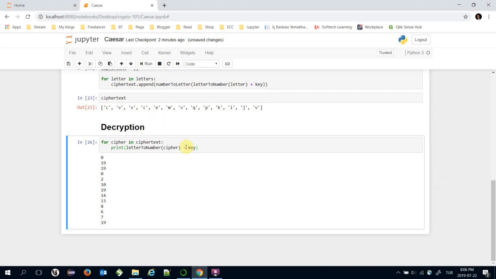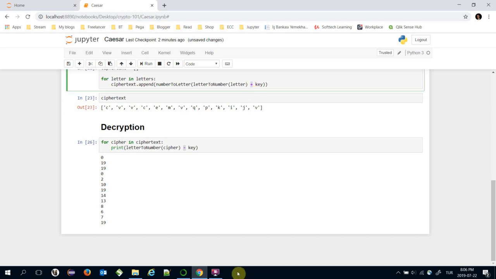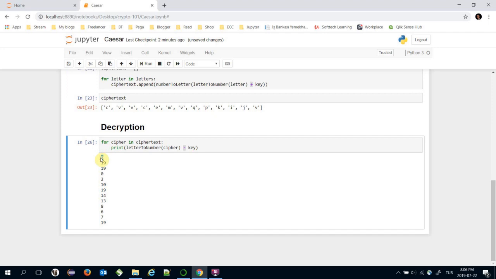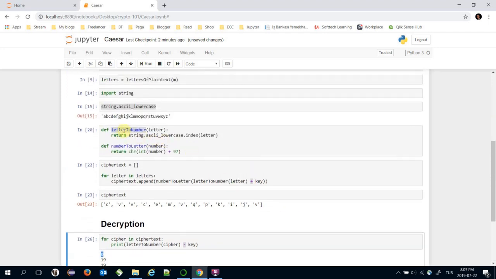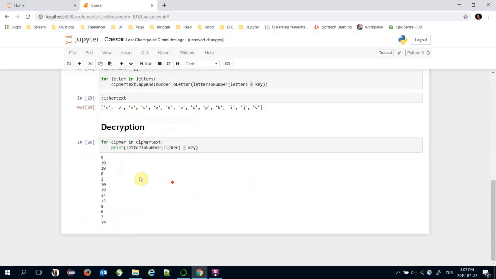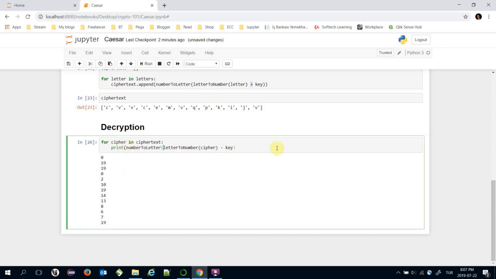Notice that the sign is minus in decryption and the sign is plus in encryption. Now I need to convert these indexes to the letters again, and I'm going to use the number to letter function here. And this is my restored plain text. I decrypt the ciphertext and restore this message, attack tonight.